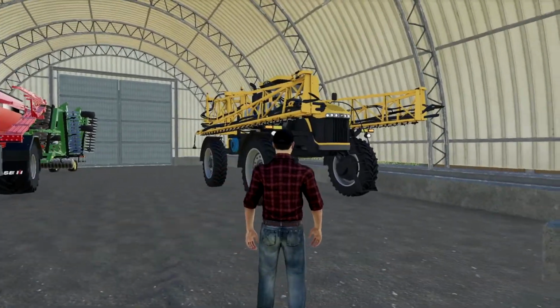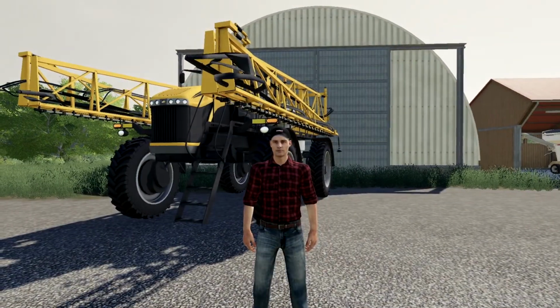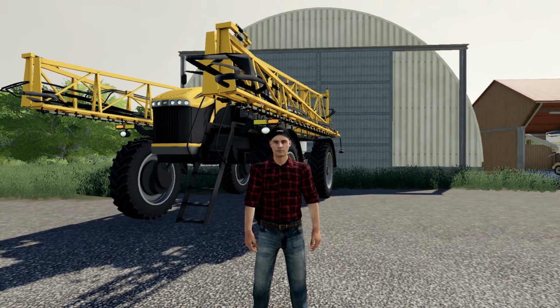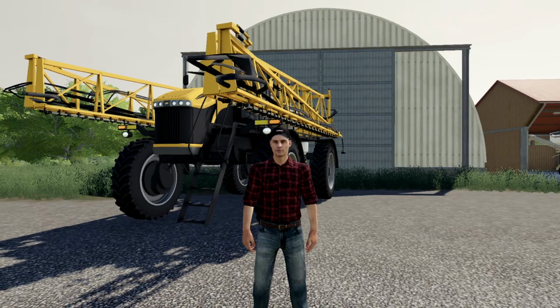Beautiful new sprayer. Gotta say, I cannot wait to put this thing to work. Let's go get it filled up at the PV Mart and I'll check in with you in a little bit.